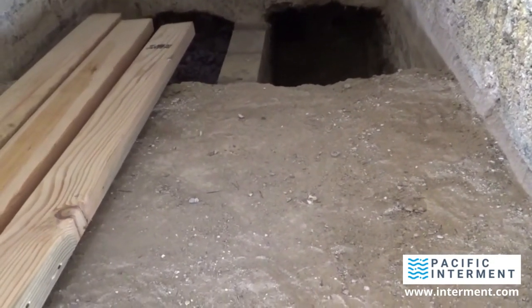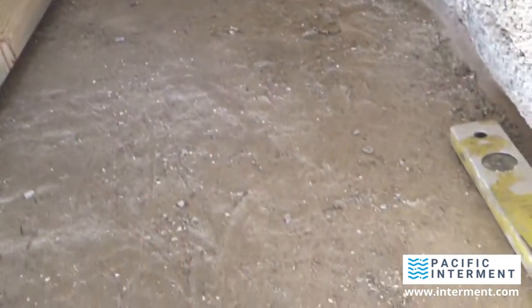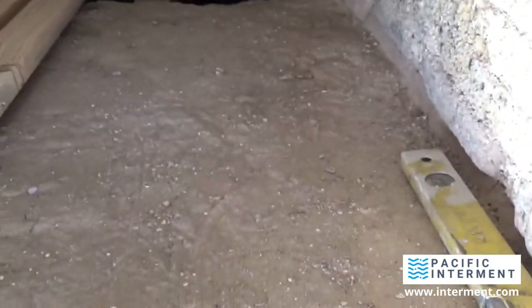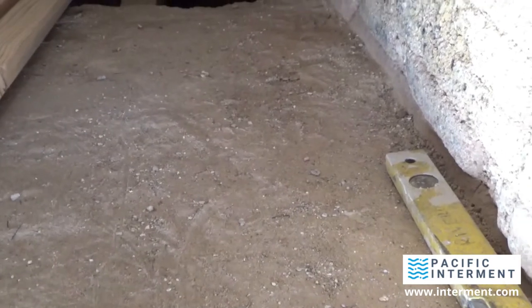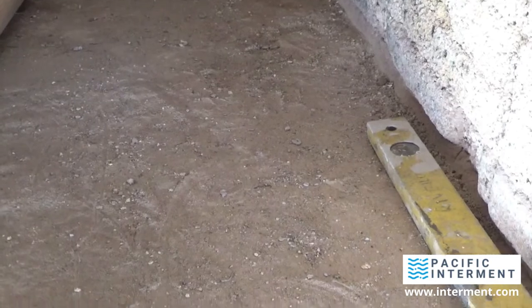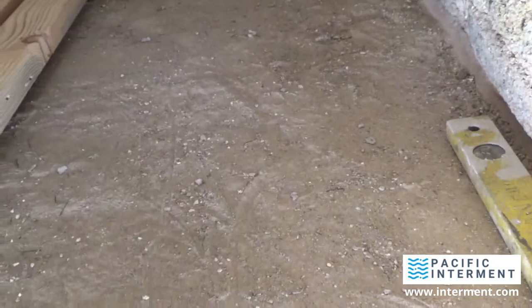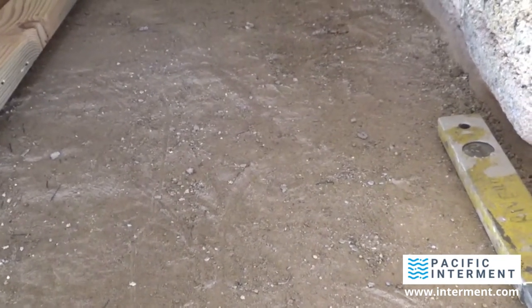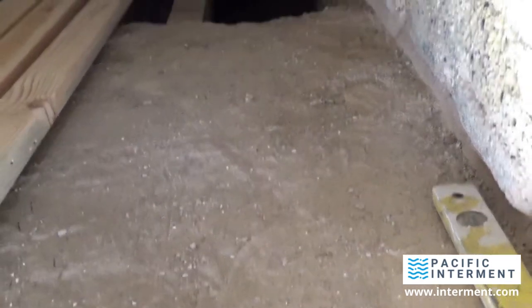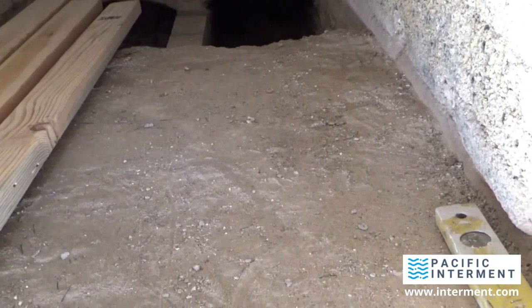It's all level and plumb, it's good to go. So it runs all the way back to about here on the floor, underneath the floor. And I cut some wedges from the brick to kind of wedge in this part of the floor — the part that I'm salvaging — so that it has direct support under it. And you'll see that in a second here after I crawl in. Give me just a minute.